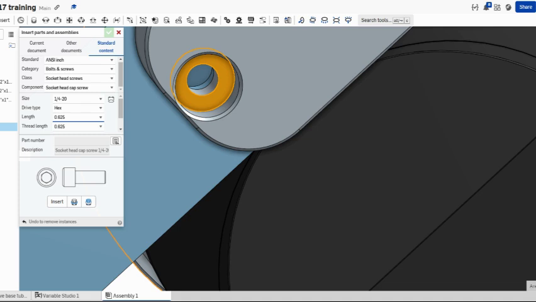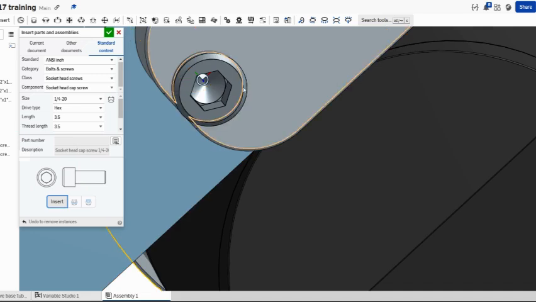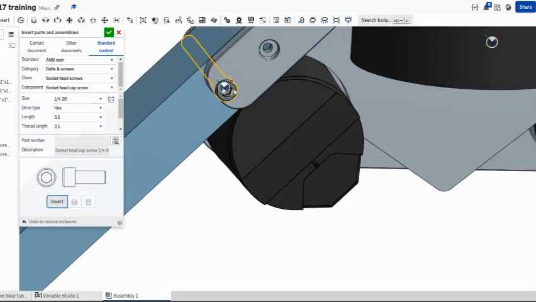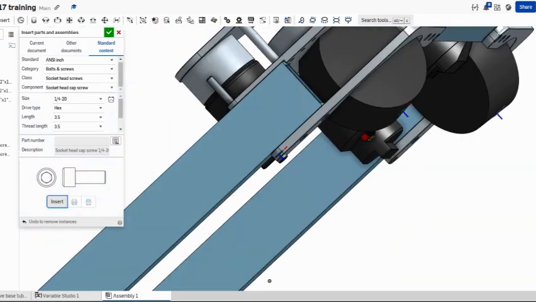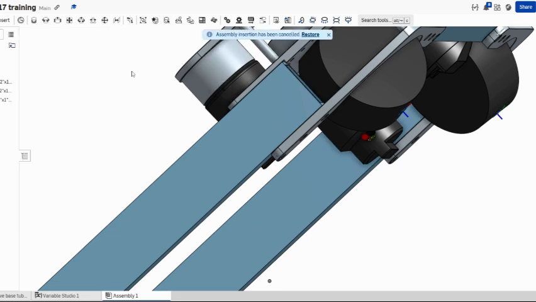And what did I say? 3.5. And if I insert that, because I had that face selected, oh, that's way too long. Cancel that. I'm just going to do a quick double check of the SDS.